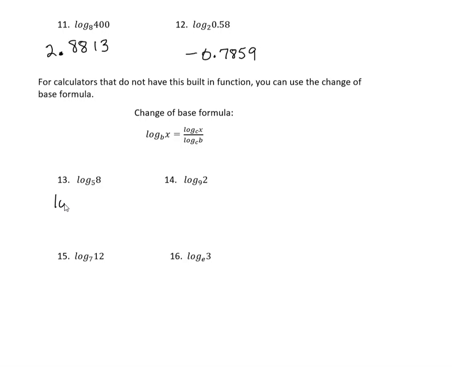What this is saying is that you have the log of 8, remember this is common log, divided by the log of 5. So the 8 is the bigger one, it's kind of up on top, and the base is the 5, it's kind of down on bottom. If you put that into the calculator, that's the same as log base 5 of 8. And that's going to be approximately 1.2920.